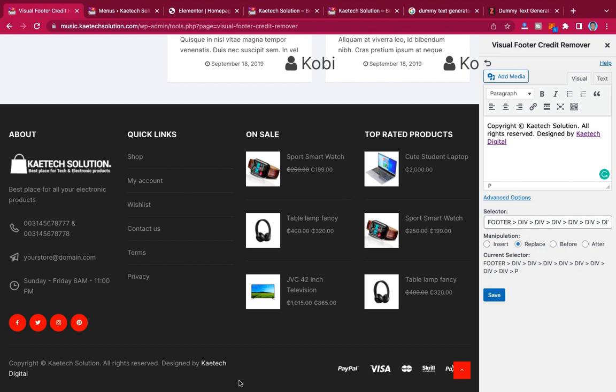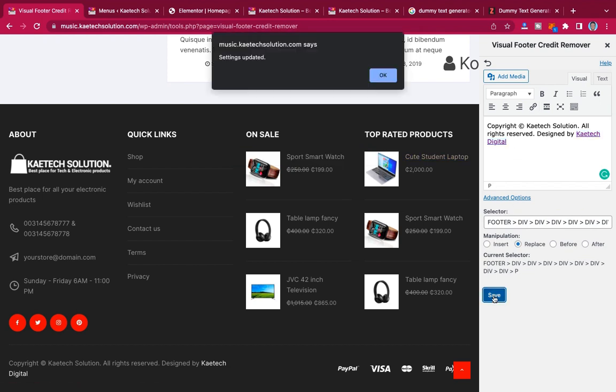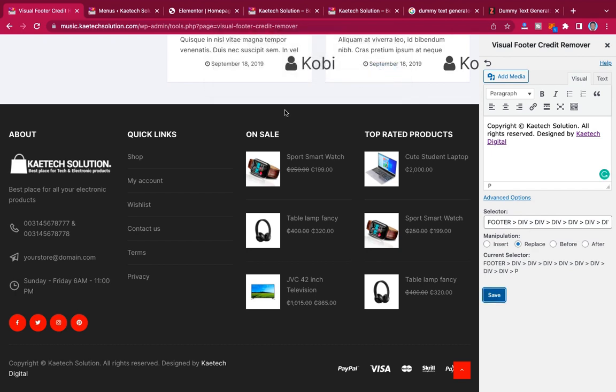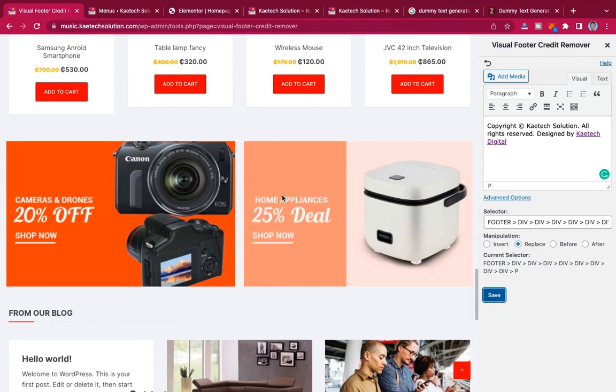Okay, yeah, very good. So with this one, I'm just using a link. As you can see, if I click over here, I can unlink it and then link it together. The same way, just highlight the one that you want to link, and then click on this insert or edit link over here, and then it will open for you like this, and then you type in your links over there, and that's exactly what I did. So just click on save to save it. Yes, it is saved. So now we are completely done.